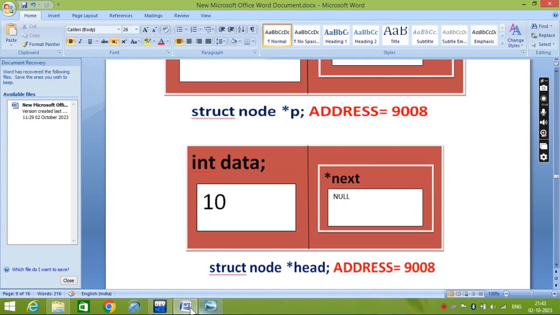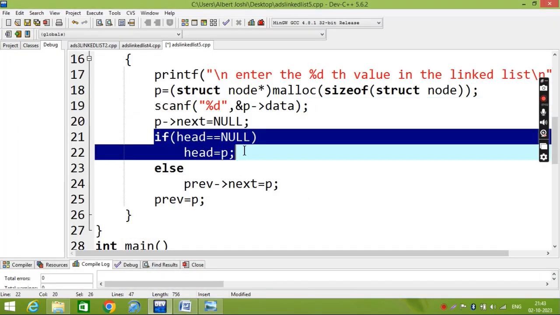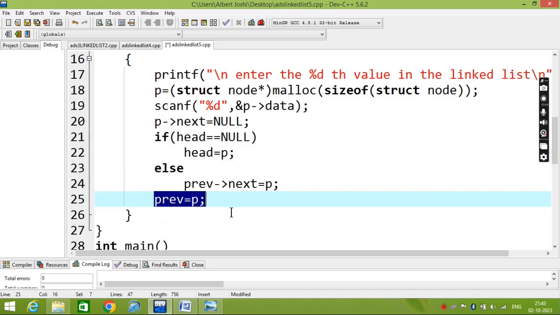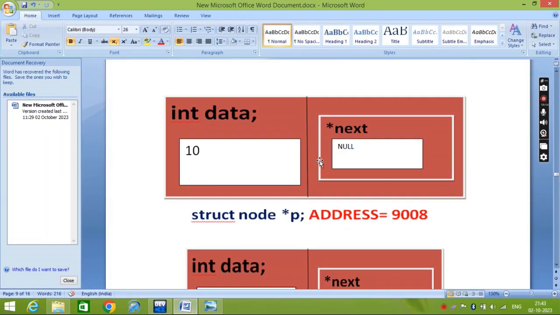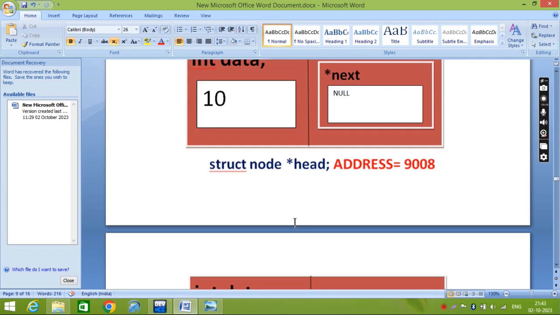Later, one thing I forgot. This if will work, and this else will not work. Initially this will also work. So what is the meaning of this? P and prev are the same. I created p, then I said p and head are the same.